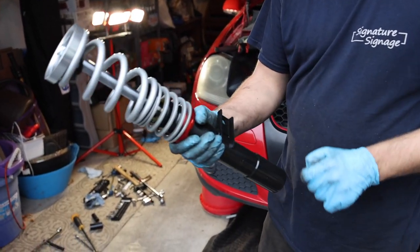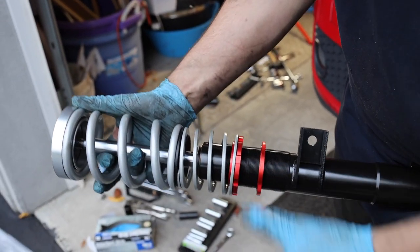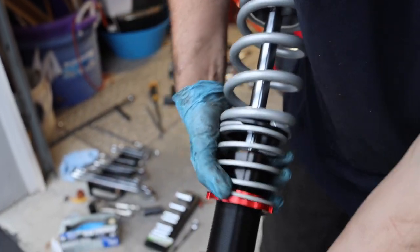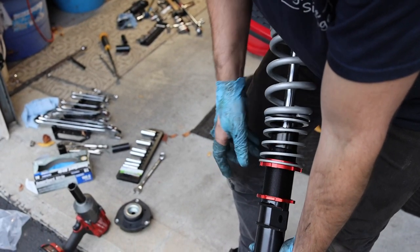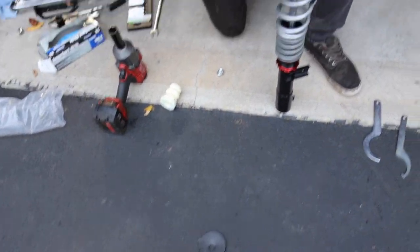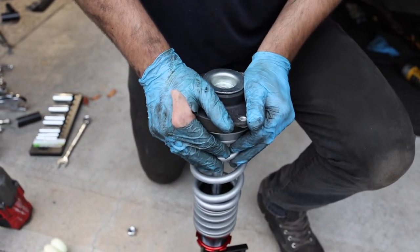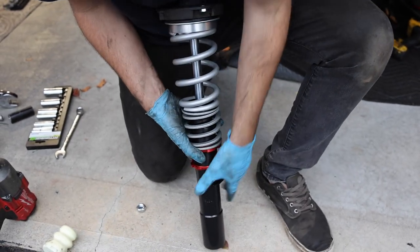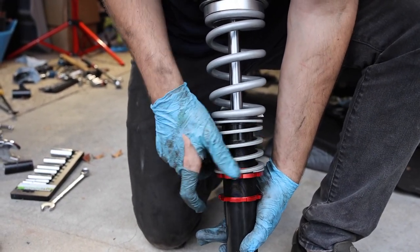So we got our new one here. They are size specific, so make sure you have this lined up on the appropriate side. We're going to remove the lock collar — collar B as they call it — all the way down, and then move this all the way down as well. It will just help make the top mount go on a little easier with less resistance. You will want to put some anti-seize on the threads and have this spin through it — that way when you go to adjust it, it's a little bit easier.